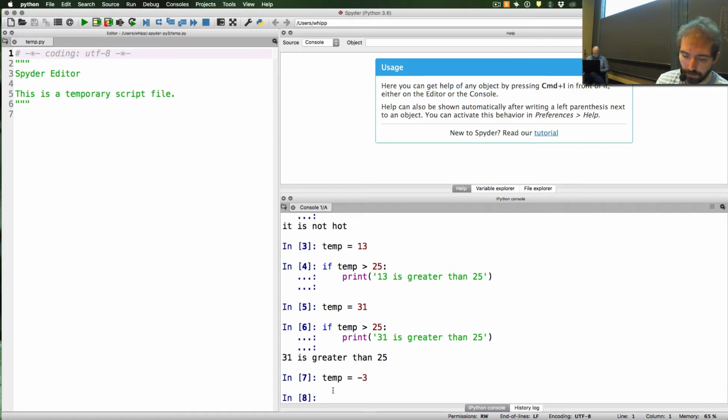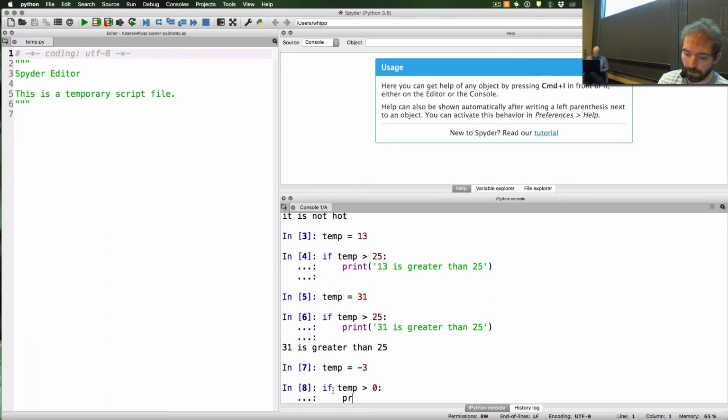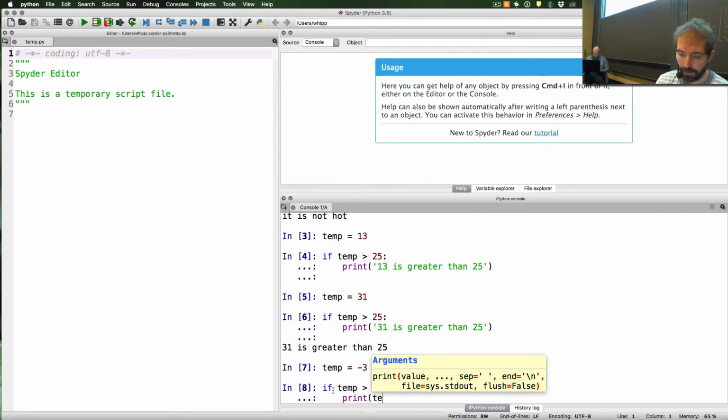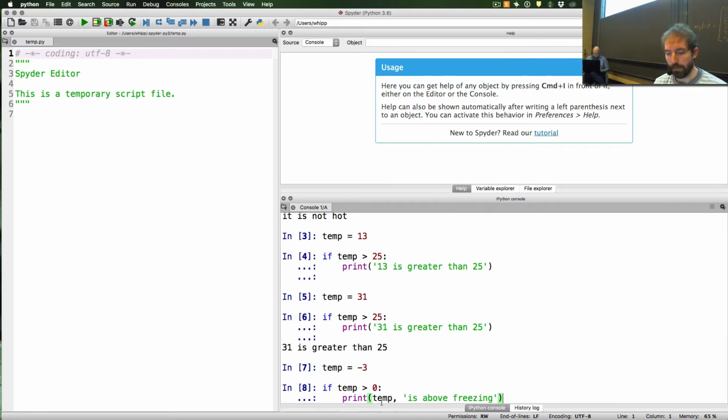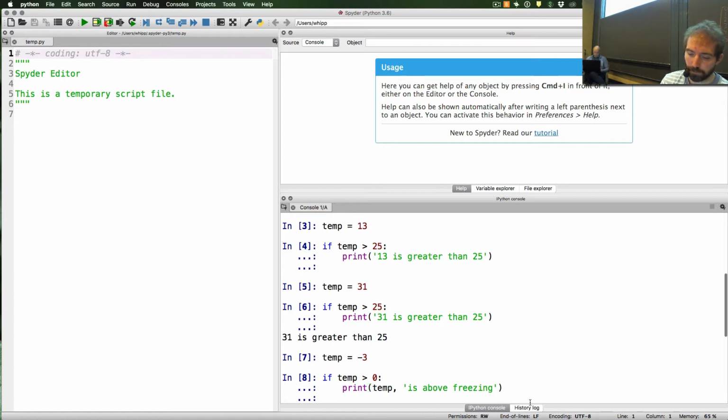And what we can say with a slight modification of our conditional statement is we'll have if temp is greater than 0, we'll print that, maybe we'll do it this way, temp is above freezing. So here I've given temp outside of the quotation marks, and then in quotation marks is above freezing.